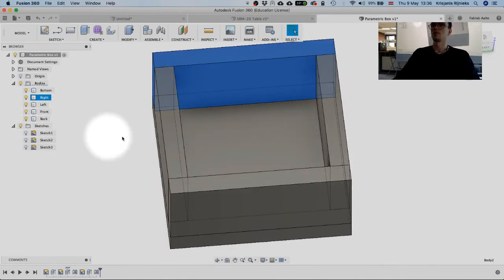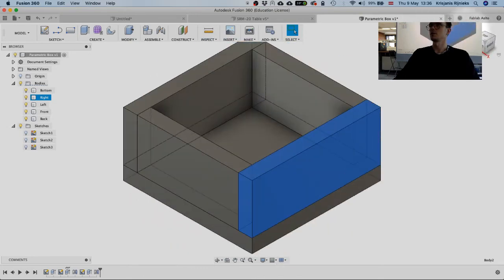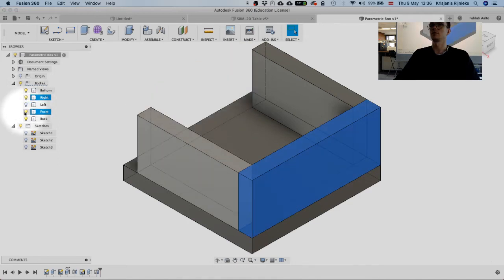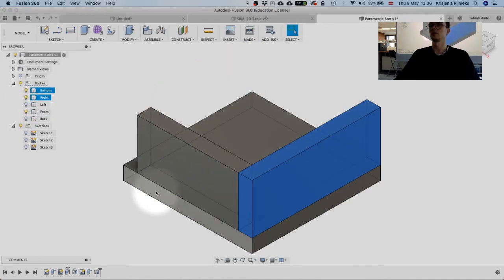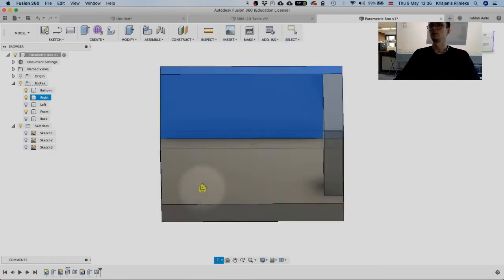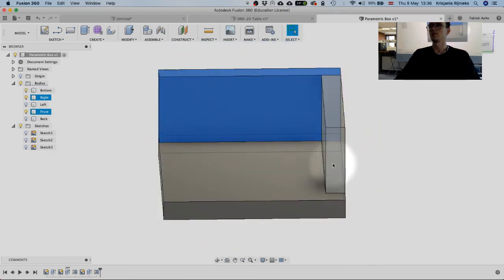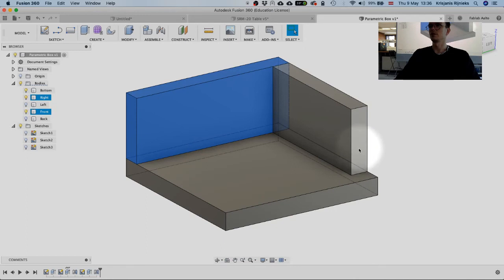And now, if we're looking onto the design from front right, then we can hide the left and back, like so, in order to start to design the finger joints here. And in order to do so, we are again going to create a sketch.